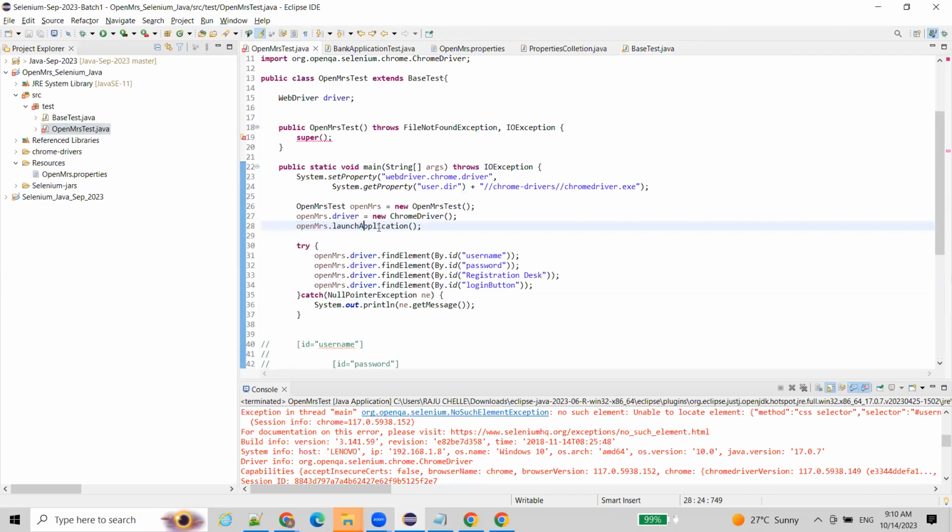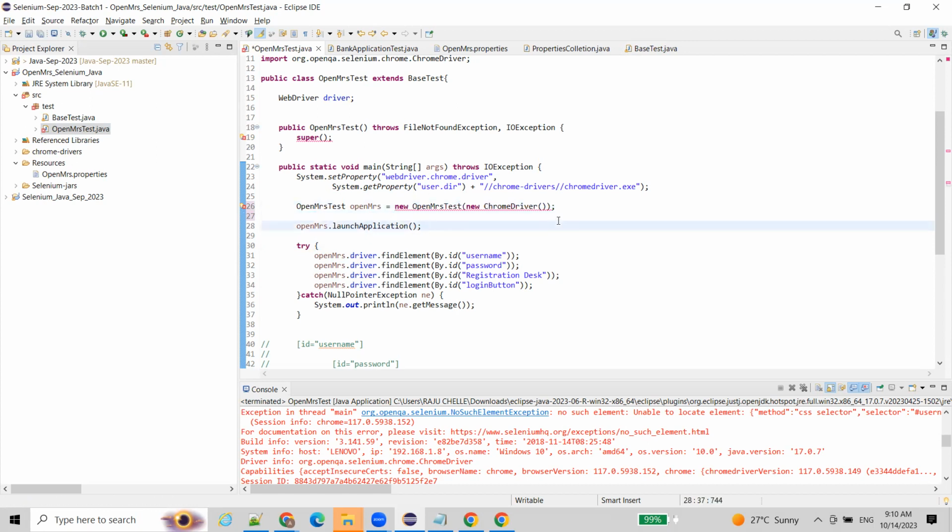Yeah. In my test, while creating the object, let me create the object here. So now this Chrome driver, I remove from here. Here I will pass.